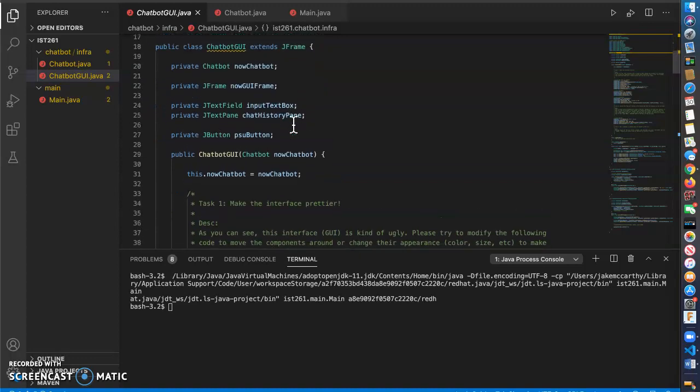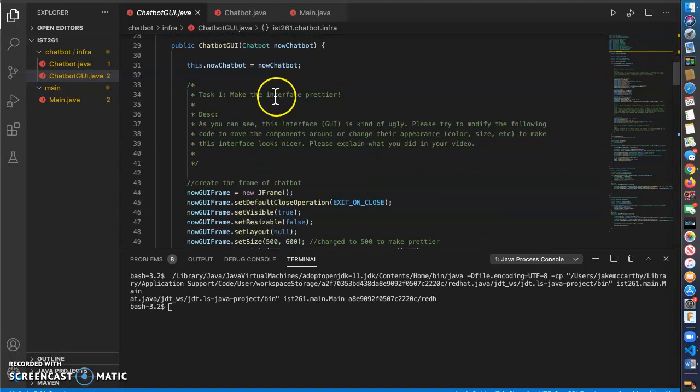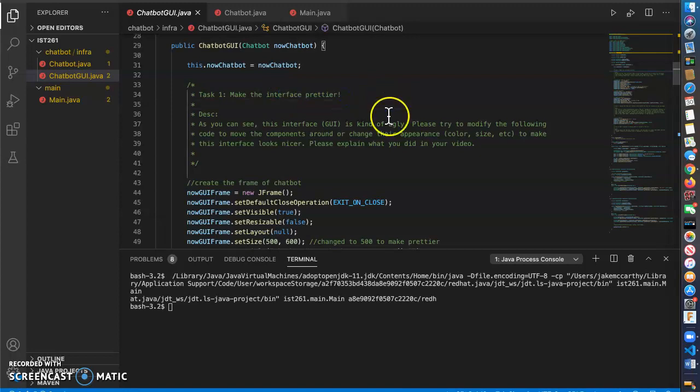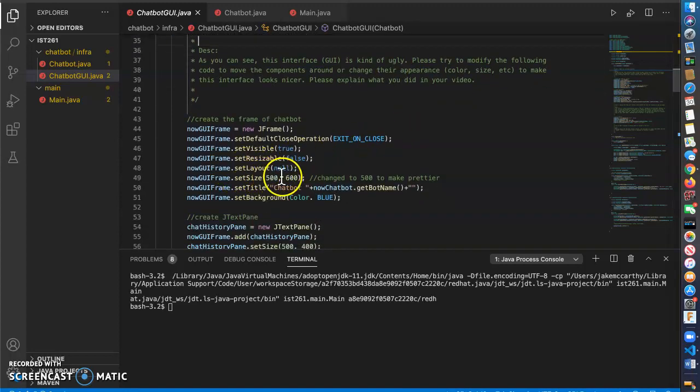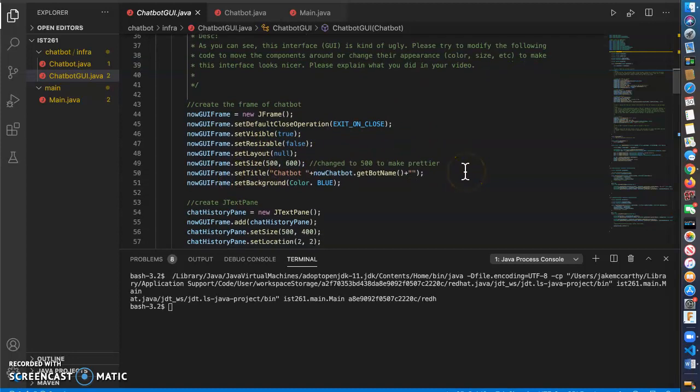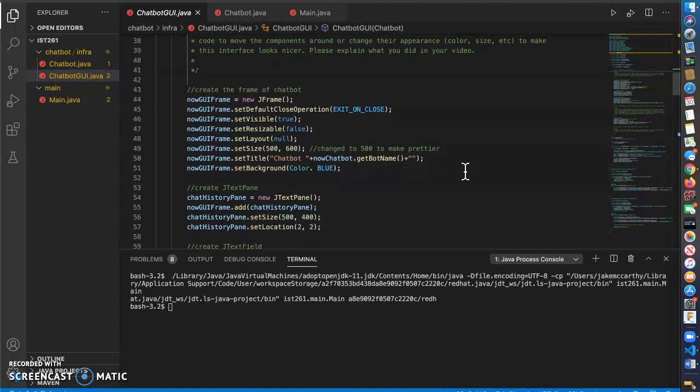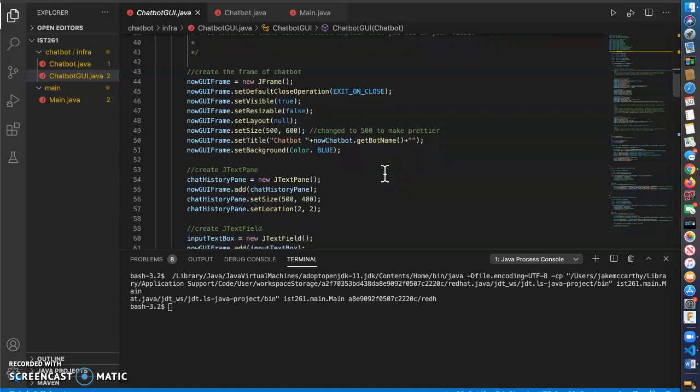So here I changed a couple things to make the interface prettier, like it says on task 1. So I set the size a little bit differently just to match the screen a little better and make it look a little better. I set the background to blue. I thought that was a little easier on the eye.